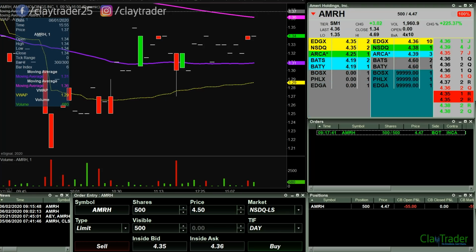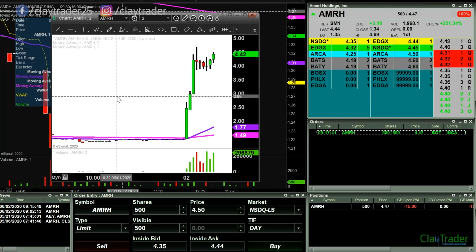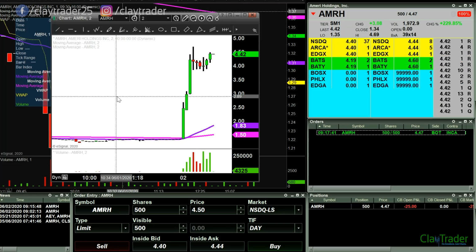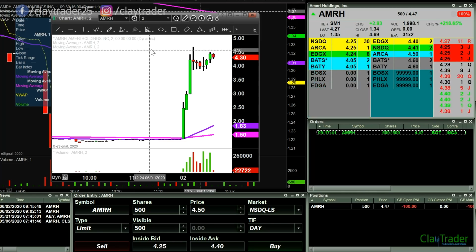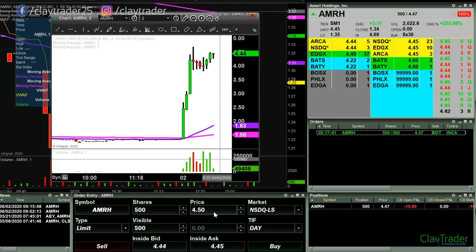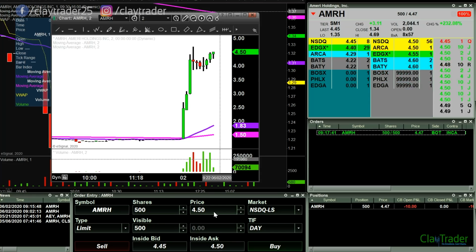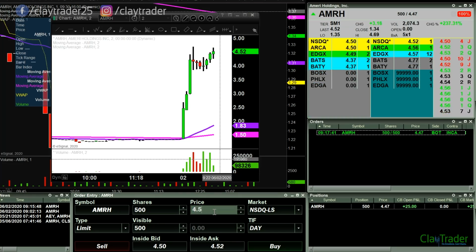Actually, this is being based off of something you can't see on the screen right there. So this has got pre-market action turned on. So like I said, I like that pattern very much so. And now it's just a question of, does it want to get a break up through the upside of it? The upside of it being the 450 mark. So there is the break. Now can it get follow through is the question.